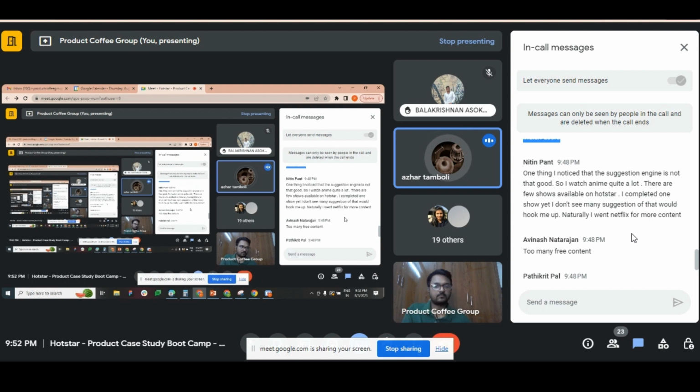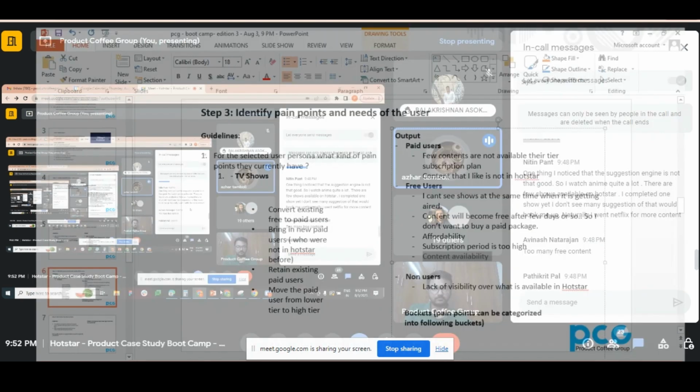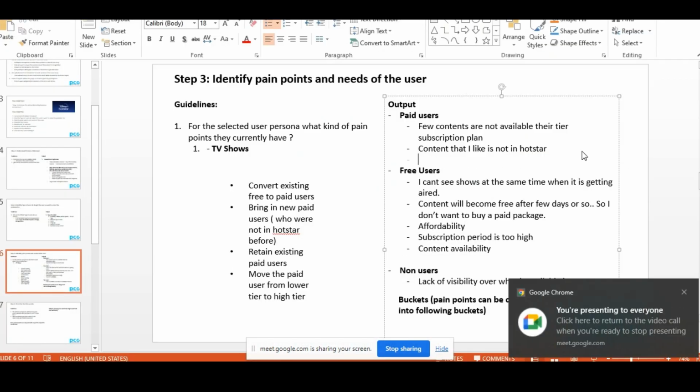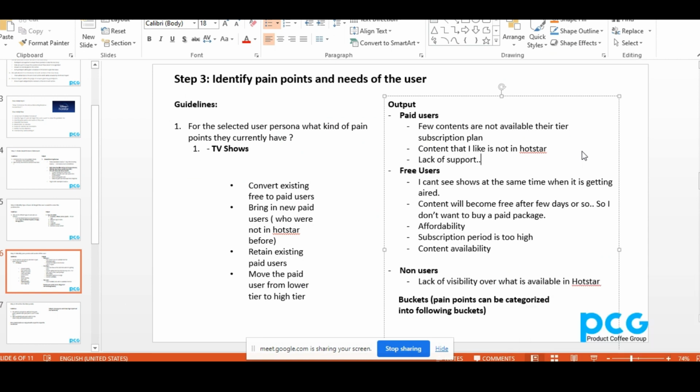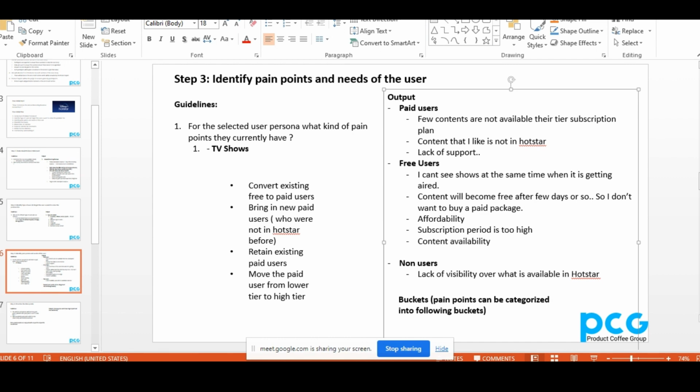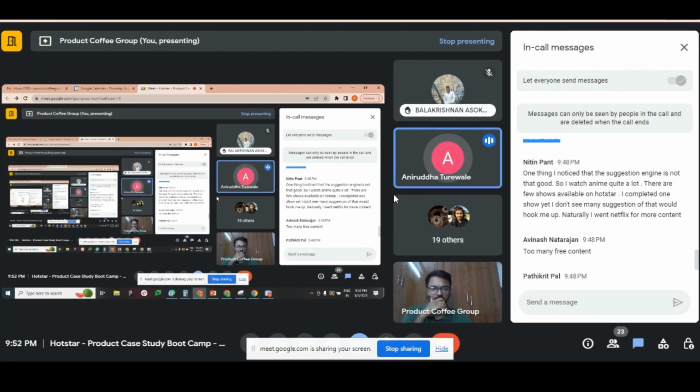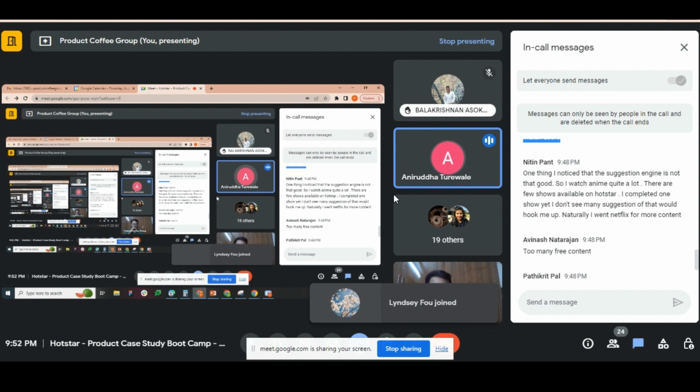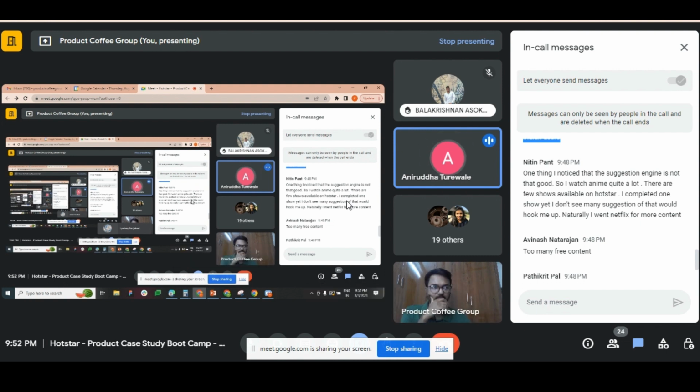There is a problem with my app, and there is no helpline or live chat available, at least. I don't know whether Hotstar provides this or not. Could we think of a suggestion engine? People are spending too much time just deciding what to watch. Every time we open Hotstar, we scroll for 10-15 minutes, can't decide what to watch, and then drop off.